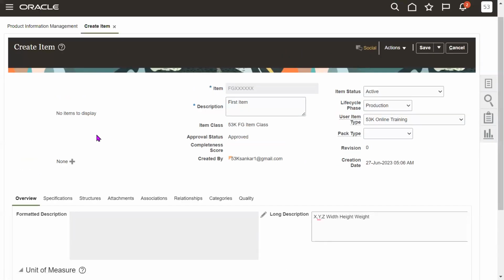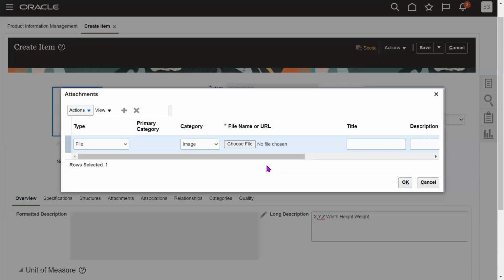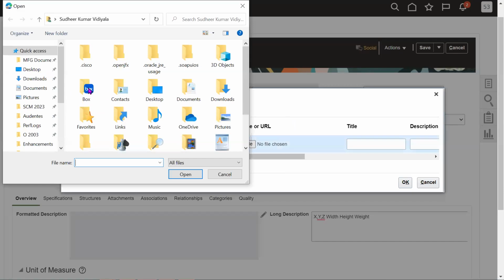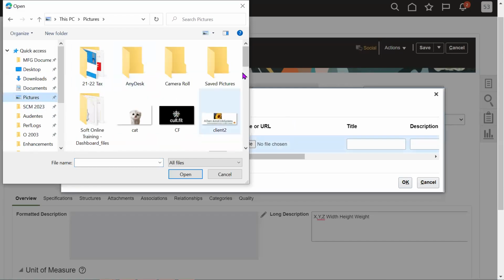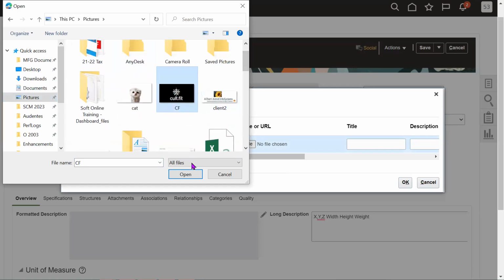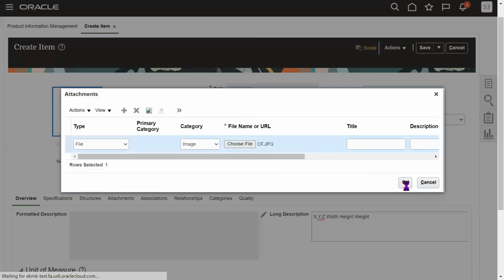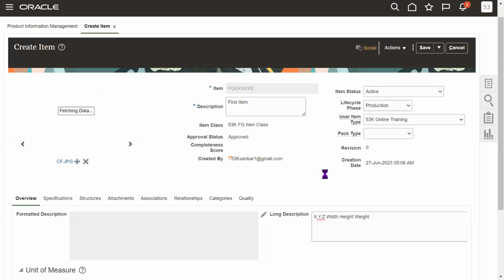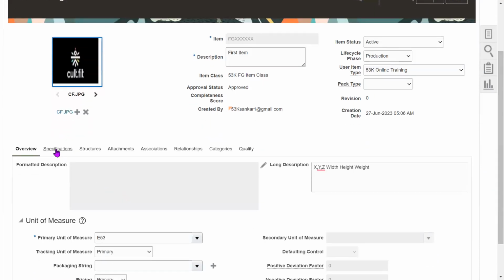And you can also attach an image, a product image, item image.